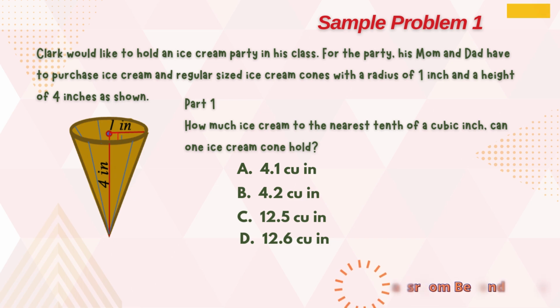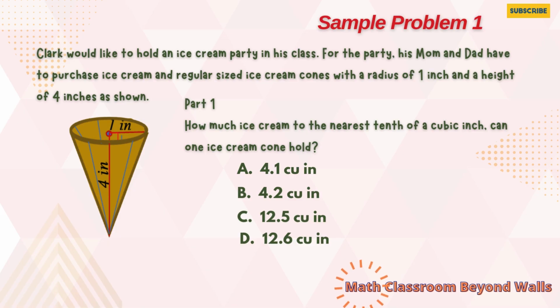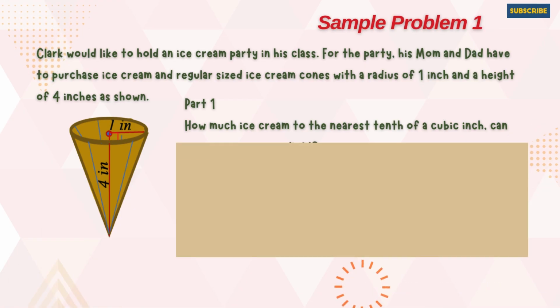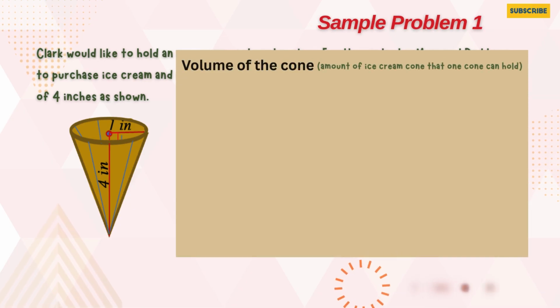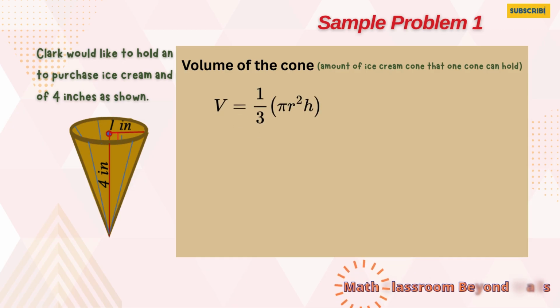Here, we're asked to find how much ice cream, to the nearest tenth of a cubic inch, one ice cream cone can hold. This is the same as finding the volume of the ice cream cone. Can you follow, learners? So, we will start with the formula for the volume of the cone. Let us have the formula. Now, let us identify what each dimension on the figure represents so that it will be easy for us to do the substitution later.